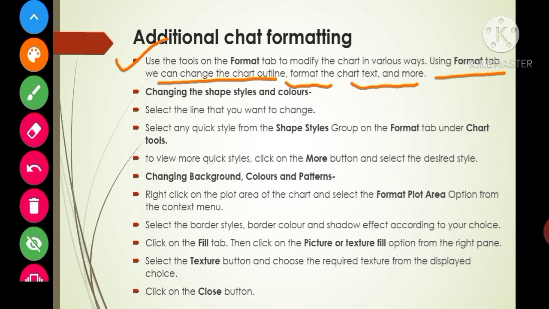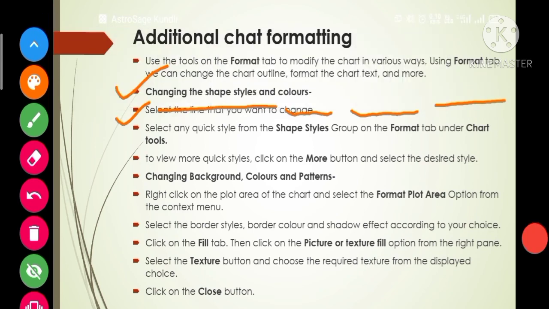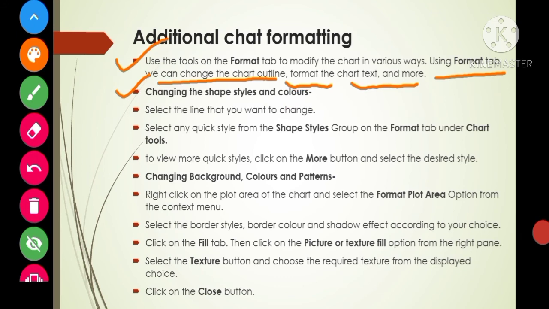In this one we will do different things, such as changing the shape, style, and color. Very first, select the line that you want to change. Next, select a quick style from the Shape Style group, and it is given on the Format tab under Chart Tools.